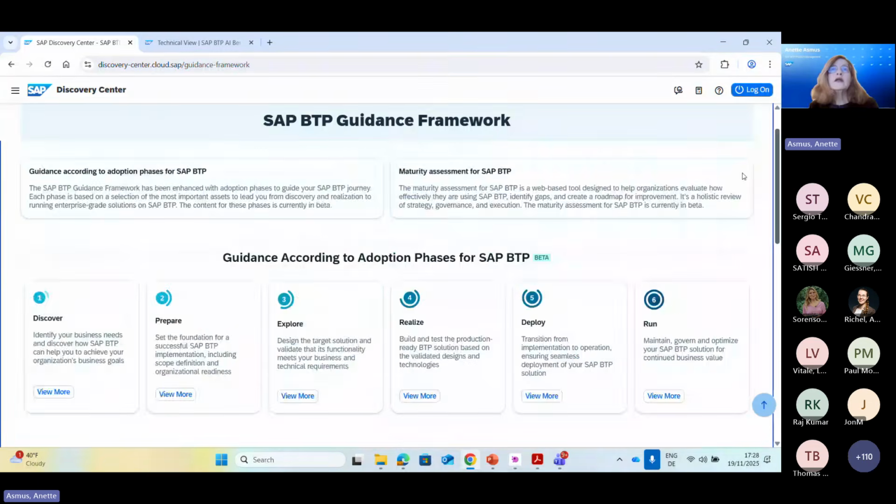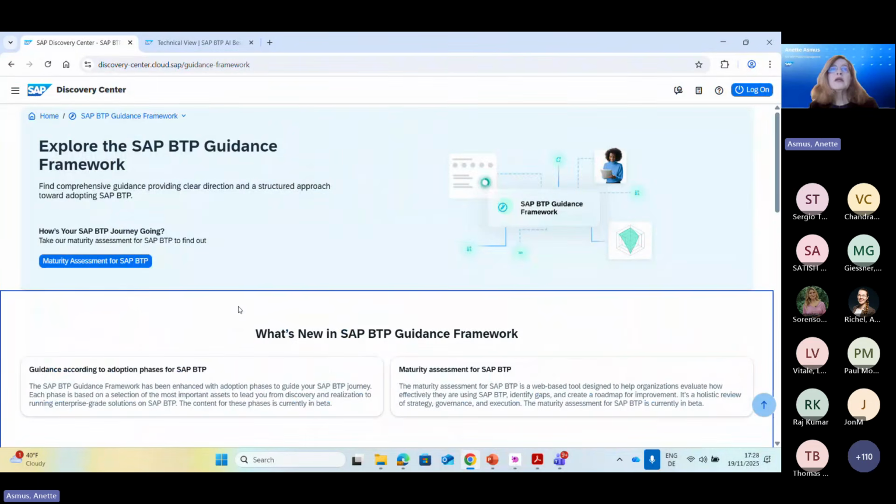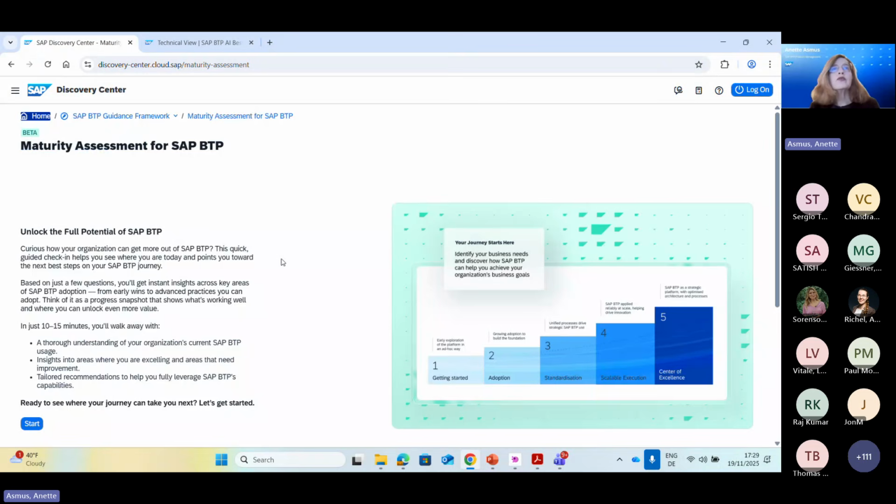And the second big enhancement within the guidance framework in time for TechEd is and was this maturity assessment for BTP, because we think it's a handy and hopefully helpful tool that helps you identify where you currently stand.